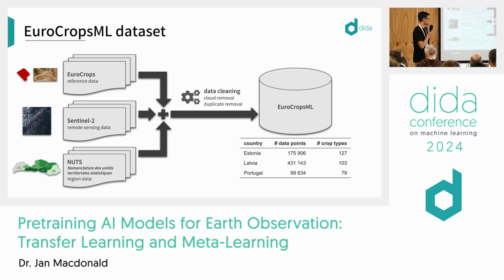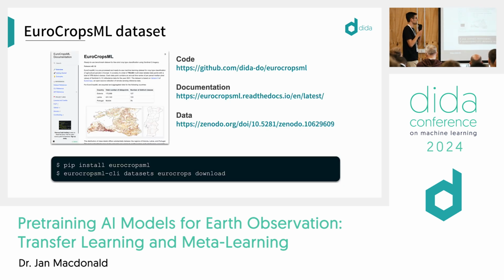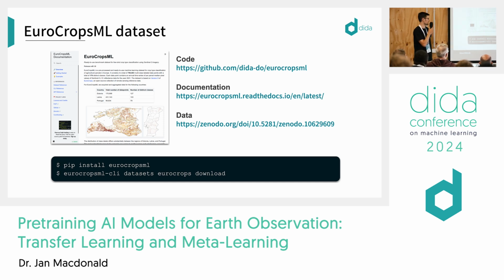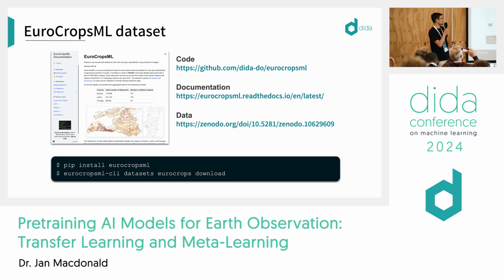If you're interested to check this out, we have code for using the data set within PyTorch with datasets, data loaders ready. It's available on GitHub. It's documented, or you can just directly get the data on Zenodo if you prefer that. It's rather easy to get. Just pip install it and run our CLI download command. So yeah, we want to encourage everyone working in this field to do their own benchmarks if you have different algorithms in mind, because, well, we are limited by how many we can check in our benchmark. So feel free to check this out.